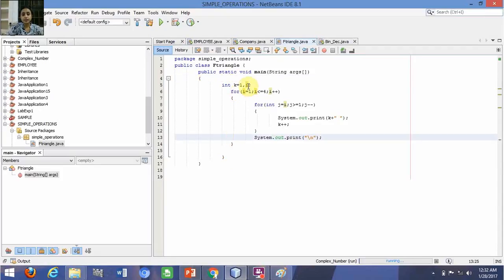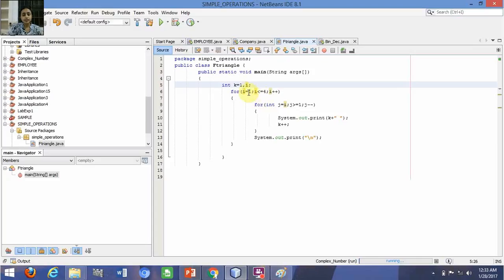And here first of all I've declared two variables k and i. I've also initialized k as 1, and I'm using two for loops over here. The first for loop decides the total number of rows in the pattern, and the second for loop will decide how many elements are supposed to be there in each row. So since we have initialized k equal to 1, we will be displaying the value of k instead of displaying the value of i and j.